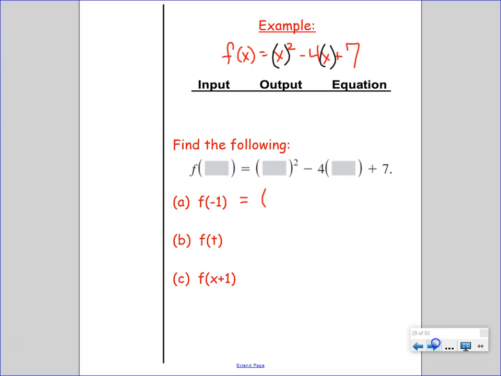Everything. Parenthesis first, then a -1 quantity squared, right? Where else is he supposed to go? After the 4 in parentheses, and then the +7. What is the name of the game after we input the new argument? Simplify. So we can go ahead and say that -1 squared is a +1. What's -4 times -1? +4. Then +7. What's the output going to be? 12.